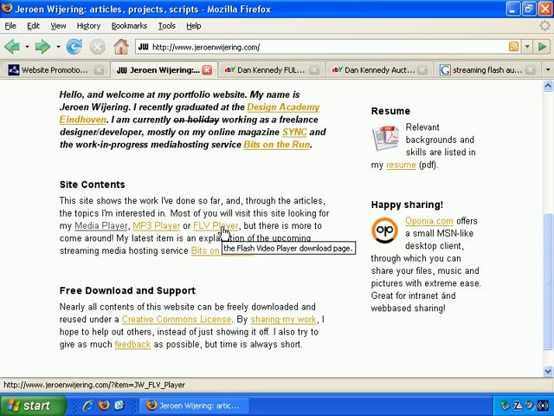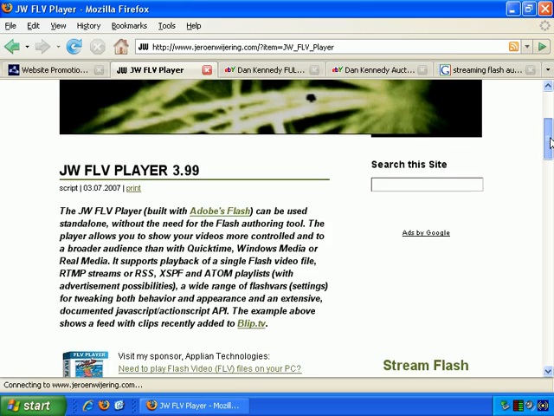And FLV is a format of Flash, which basically is the video format for online, the internet. And let's see if there's an example. And yes, here we go, the example's at the top. And after you've seen this, you may start recognizing this player on more and more sites, because an awful lot of sites use it. For example, it has the nice feature of click this and it goes to full screen. Press escape and we're back, and so on. I'm not going to talk you through that, but it's another great tool that you may want to look into.